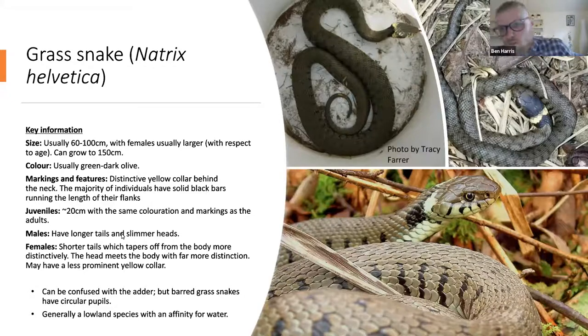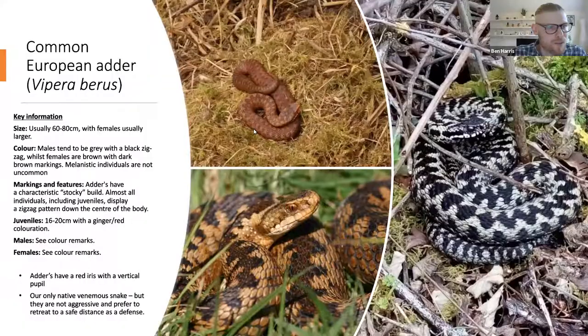So the grass snake, you may confuse with the adder if you're out and about. And there's a few things that you can do to determine the difference. One of them is looking at the eyes. So you can see quite clearly that they have circular pupils with yellow irises. And we're going to seamlessly move on to the adder, where you can see very thin slit-like pupils with a red iris. So the adders have a very dangerous look about them, whereas the grass snakes don't.